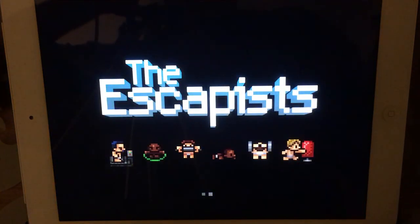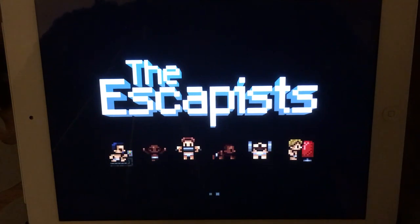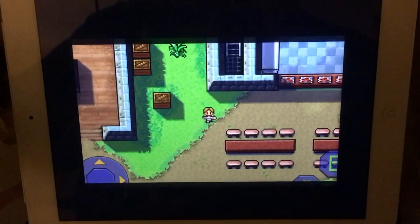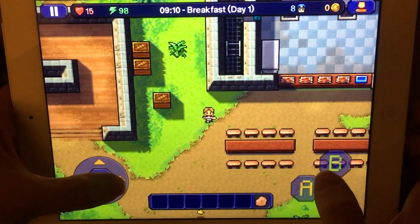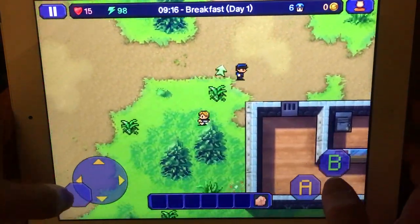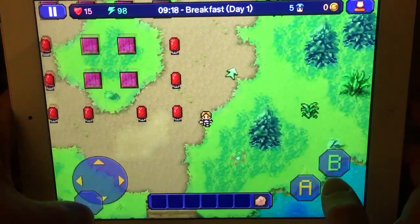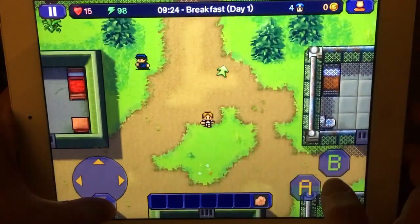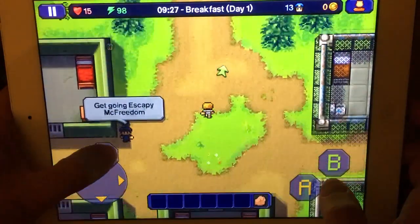I've played Alcatraz, I've escaped Alcatraz. And I've very quickly had a quick wander around Bandcamp, and yes, it's exactly the same as you'd expect — exactly the same as the console version. I can't say if it's the same as the PC version as I haven't played the PC version, but for me, I've found this exactly the same as the console version. It's just, as always, an absolutely fantastic port.